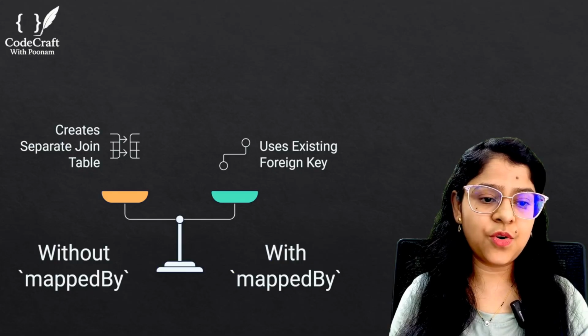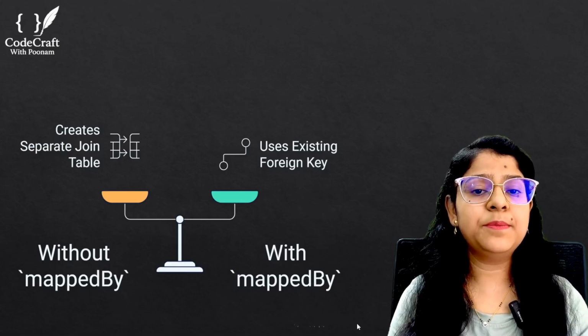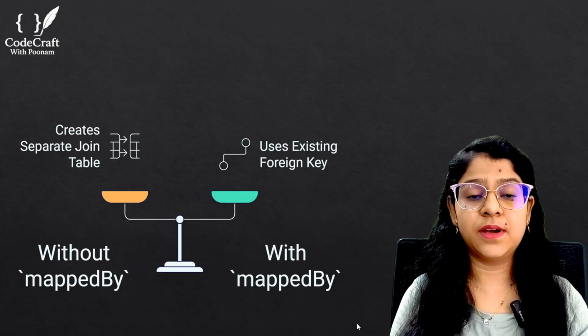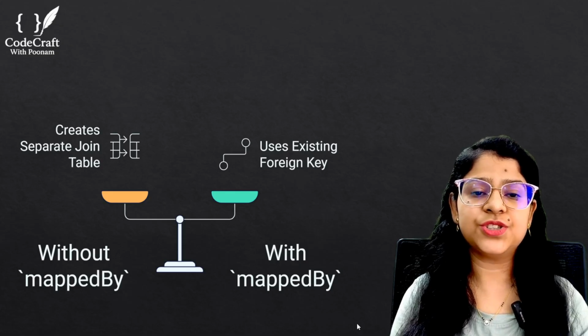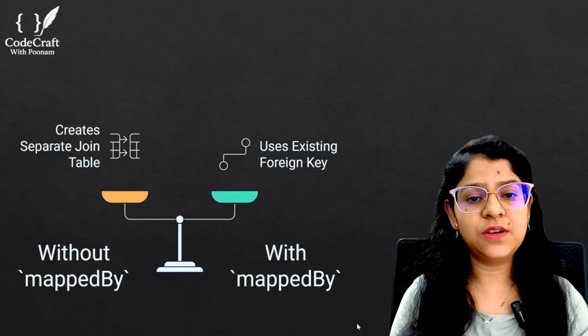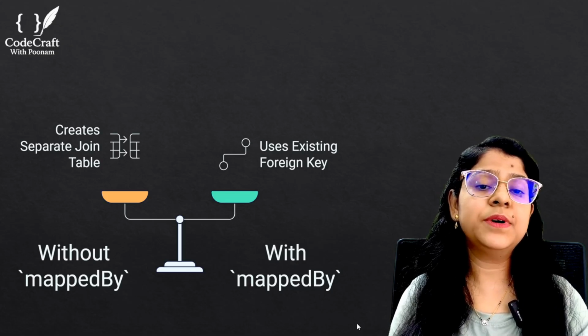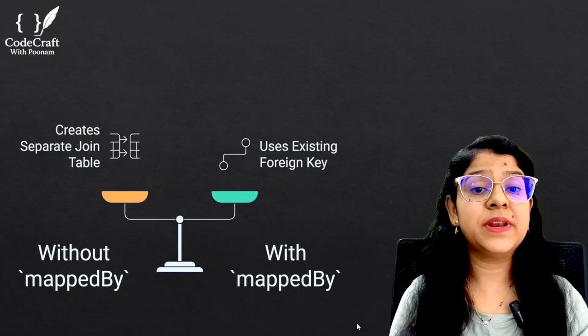So now coming to without mappedBy and with mappedBy. This mappedBy is the most important attribute here. Why? Because it tells Hibernate that I am the inverse side, and the other entity owns this relationship. So look at the field named category in recipe for the foreign key. And what about without mappedBy? It means Hibernate creates a separate join table, which has category and recipe with two foreign keys. That is for the @ManyToMany annotation.